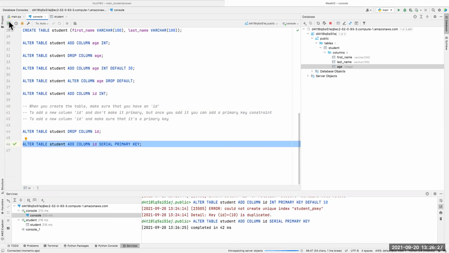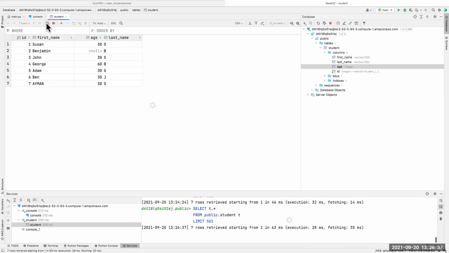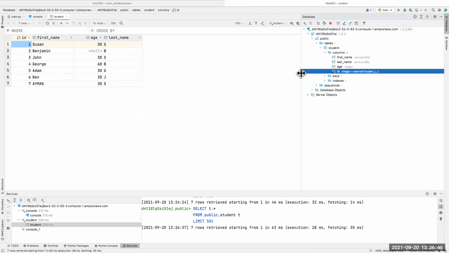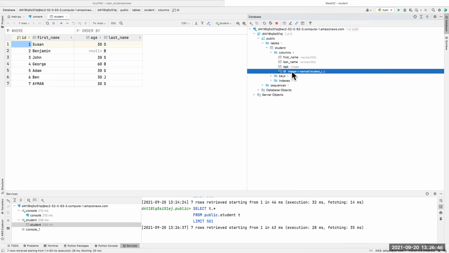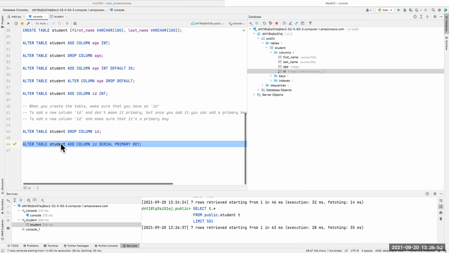Okay, so it actually worked. So what probably happened is what I hoped would happen. Essentially, it's going to add an ID and it'll auto increment each time. So let's go back to student. Let me refresh here. Notice here that it added an ID. It's a primary key, of course, and it auto increments. So if you look here, you see that it's actually an integer, just like age, even though we haven't used integer, we've used serial. You see here, we've used serial.